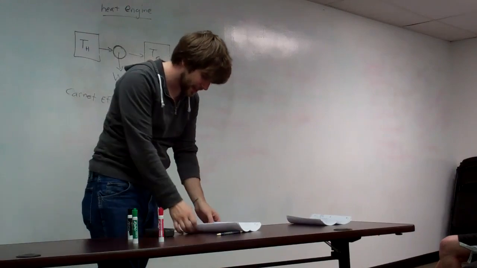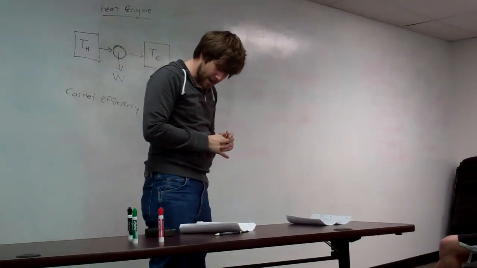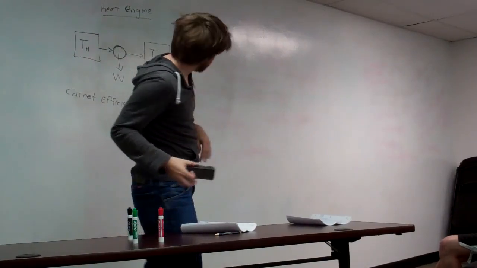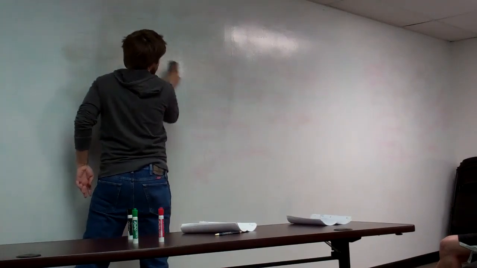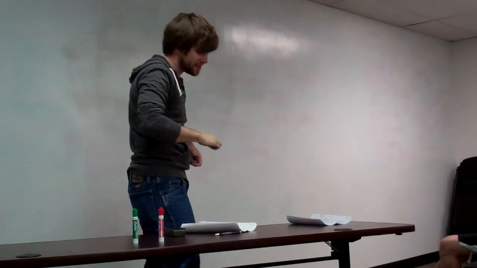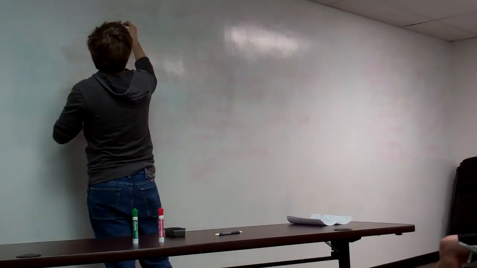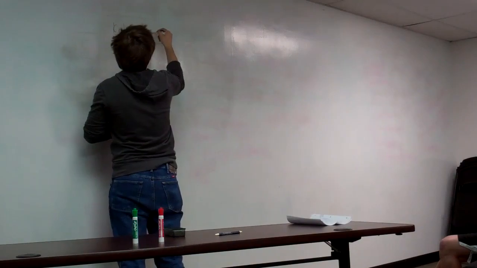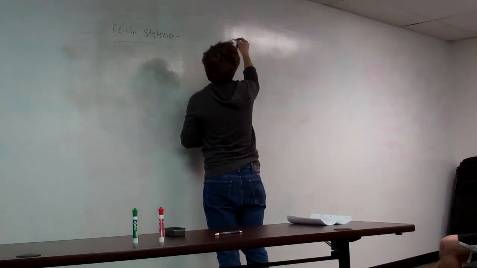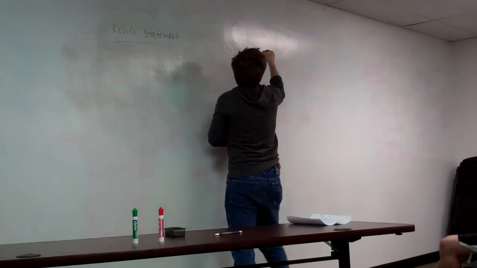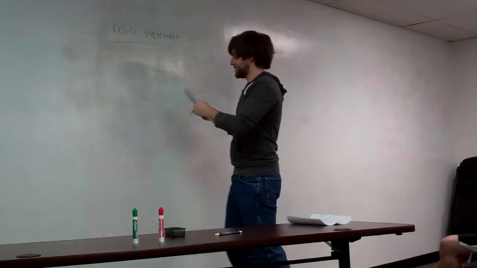So there are two classical statements of the second law, using the framework of this conceptual heat engine. Let's just look at them. These are things that people made a long time ago, back in the era of steam engines. This is how they said this is the second law. There's something called the Kelvin statement by Lord Kelvin, some famous scientist, and there's one called the Clausius statement, which is by another famous scientist named Clausius.